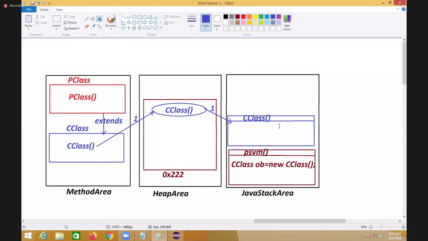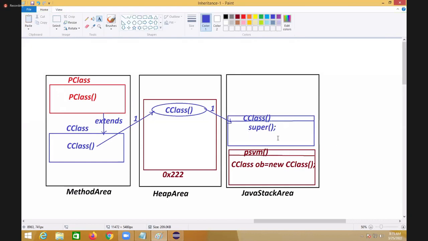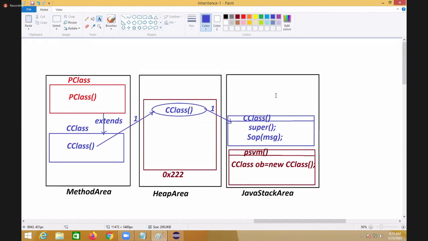When the child class constructor came for execution, your compiler had added super() in it. Already it added it and sent it; I did not add it. Down I kept one message, so the super() is added above the message. Now the execution engine will execute this child class constructor. It finds one super(). Whenever it finds super(), control will go to the parent: parent class constructor, you are having a call, you come out.